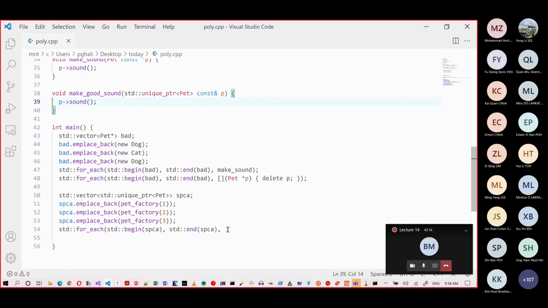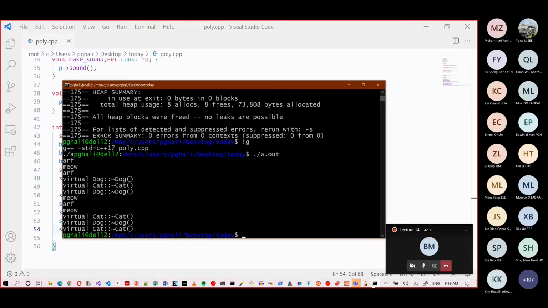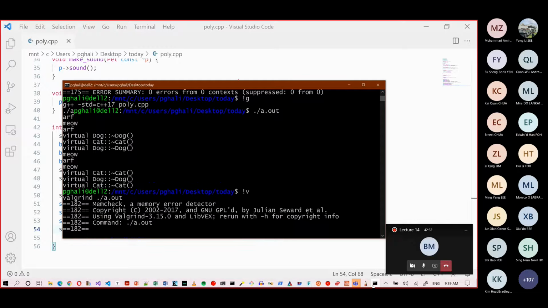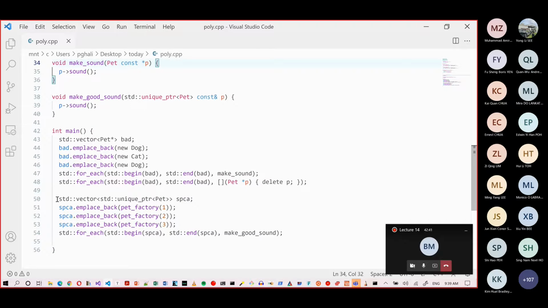So when we get to lambdas, we'll know how to do this better. But right now, I'm going to go ahead and give our algorithm this particular thing, and we'll run the code, and then we'll run Valgrind, and you will see that there's no memory leaks. So I think this is probably the simplest way for you to do this. It's a very minor change. It can be easily implemented, right?